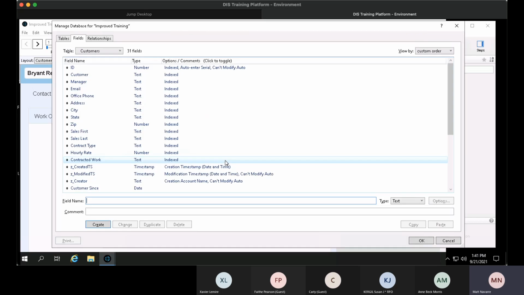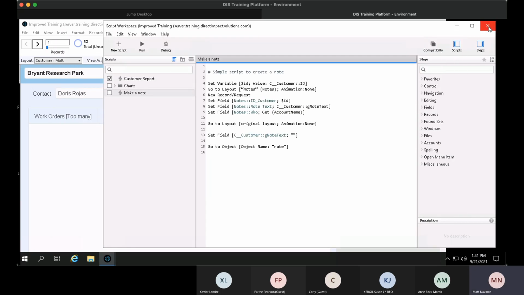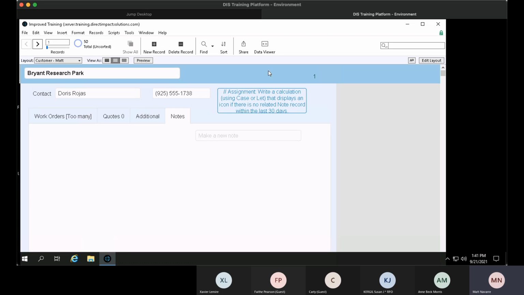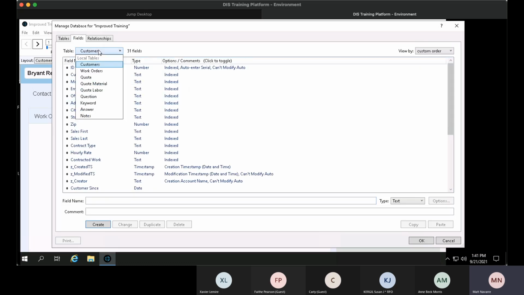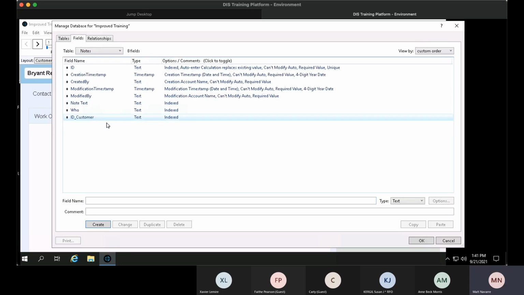So let's see, I think I just hit some extra keys I didn't mean to. I opened up the script workspace because I hit the Control-Shift-S keyboard shortcut, instead of Control-Shift-D, one character over. So here's my field again. I'm going to go to the note table. Date is really not there.